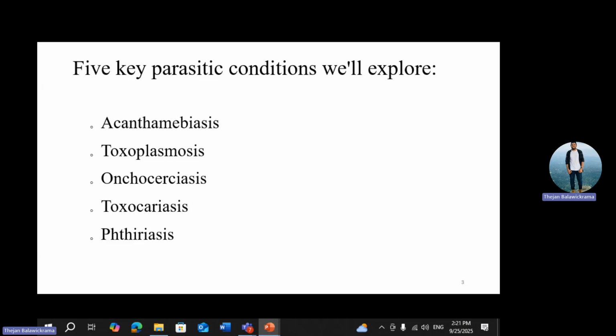So in our syllabus, we will be selecting certain parasitic conditions for us to study, right? So in this case, I have selected 5 parasitic conditions. Then we'll try to have an idea what exactly this is going to be. And this is going in terms of parasitic relationships, right? That is also there.